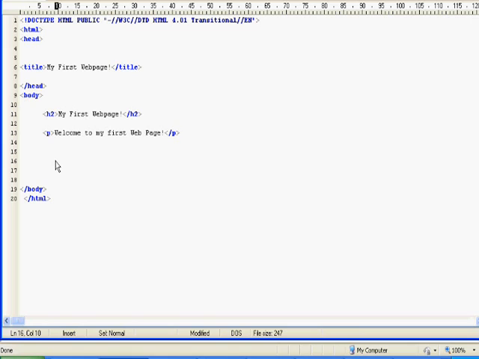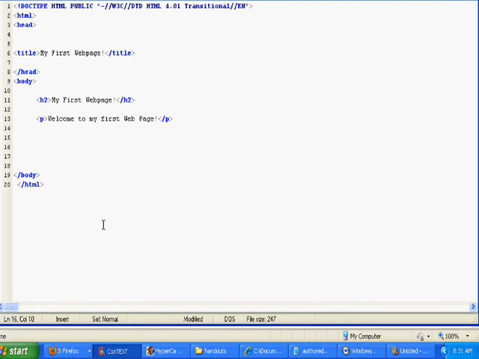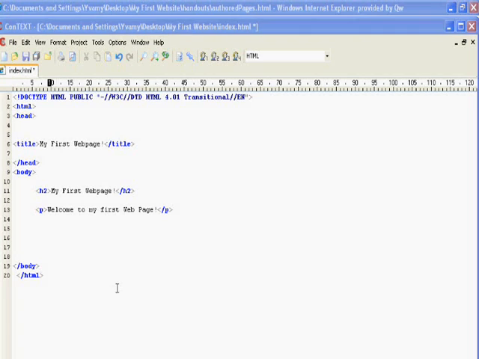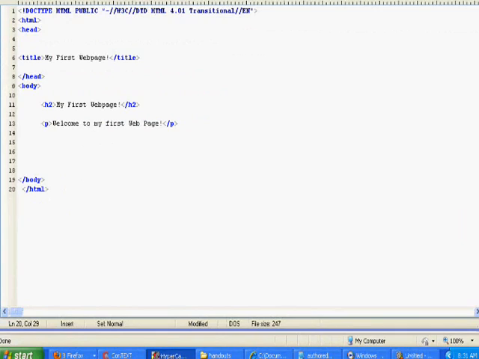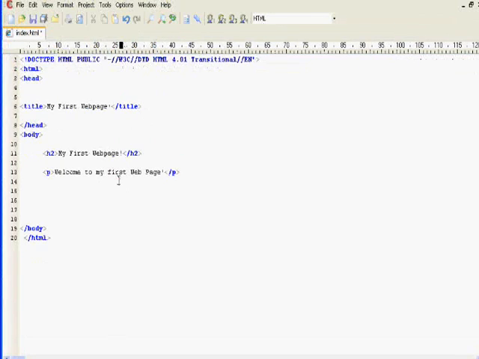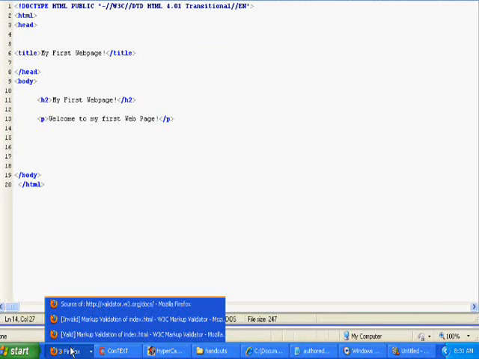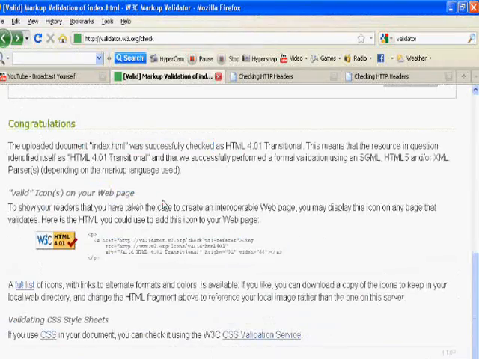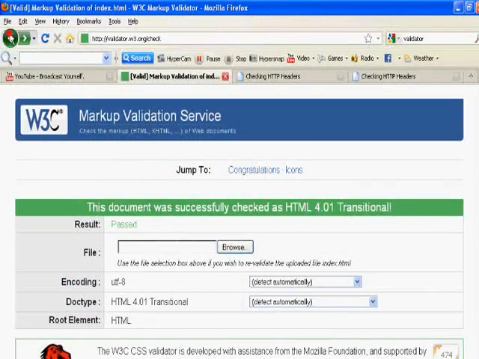So whenever I got the error yesterday, or in the last tutorial, we'll just go back over here to our web browser for the validation.